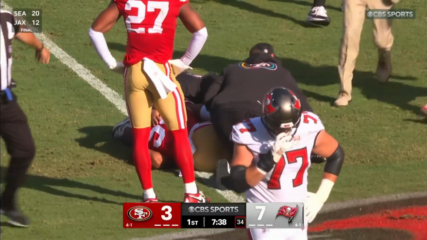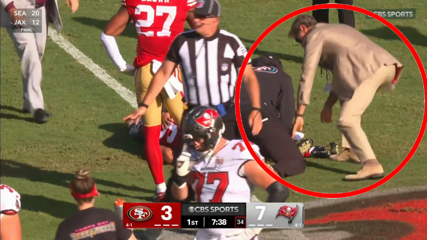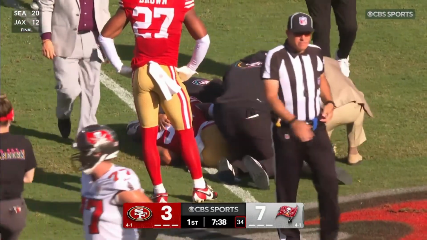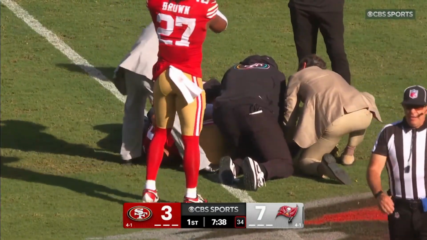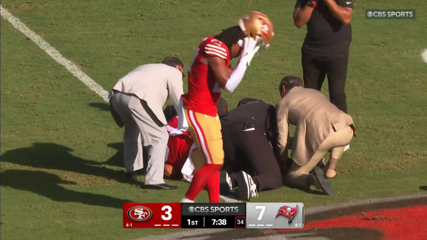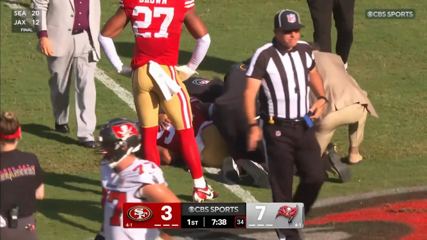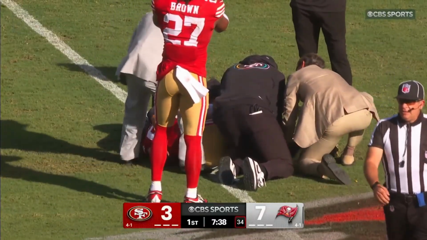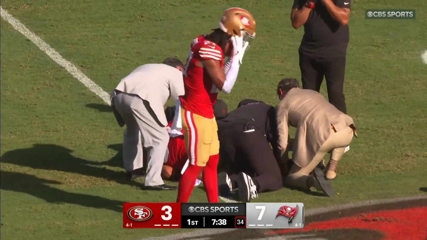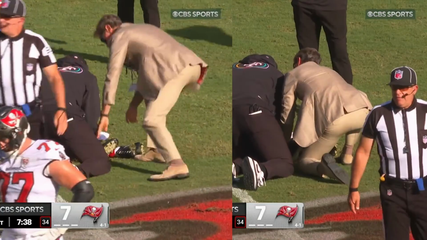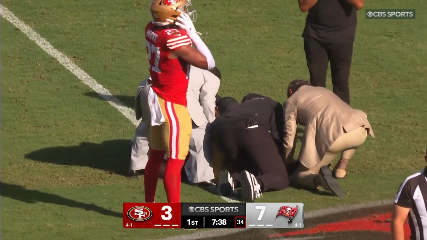Another cool part of this injury that was caught on camera is you'll see this guy in the beige suit. He runs out there and immediately starts touching his ankle, starts moving it around. I'm assuming he's part of the medical staff, maybe a doctor or physician. But what you'll see is he's grabbing the ankle, twisting a little bit, yanking it a little bit, and the next shot we see is that it's in a normal position. So whether the ankle relocated by itself or that was him relocating the ankle, which would be pretty awesome, I'm not exactly sure, because in the first clip it doesn't actually look like the ankle's in the wrong position at the time that he's working on it. But either way, pretty cool to see.